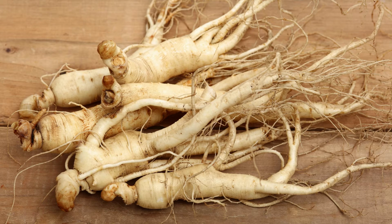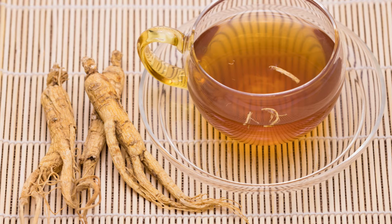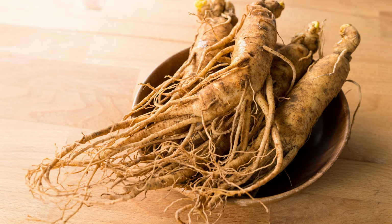This dried ginseng root, I got it from the local Asian store. Usually you find the dried ginseng in the tea section or in the spice section. They usually use it as a staple in their cuisine as well as in teas, just like with green tea. They really rely on ginseng for the health and medicinal properties. So you will need the raw honey as well as the dried ginseng.